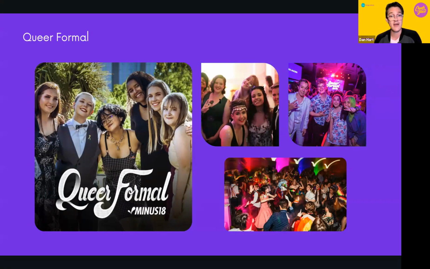So a Queer Formal is a night for more than 500 LGBTQIA+ youth to attend a sit-down dinner, watch live musical artists, listen to inspiring speeches, and to dance the night away. The goal of this night is to create a night where every single young person can attend for free. Now, the goal is also to host queer formals in some of Australia's key cities, such as Sydney, Melbourne, and Adelaide. So thinking through this intent of -18 and what they're trying to achieve, we had to think about what might be the kind of audience or persona who we're trying to tap in to get support here.